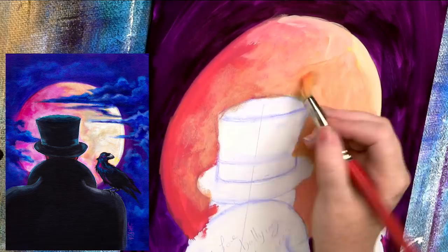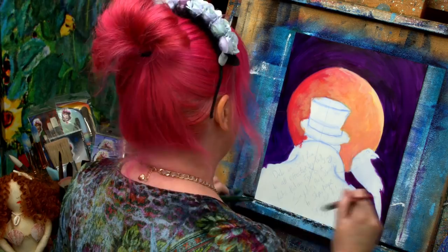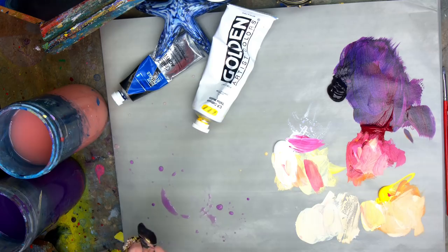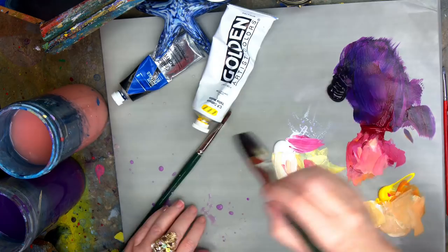But to layer it now, we're going to have to let it dry so that we can dry brush, and we're going to come back with our purple sky. So I'm going to rinse out this brush and get back into my colors. At this point, I'm going to use two different brushes just so that I have nice control over the shapes, like the little spaces that I'm going to have.